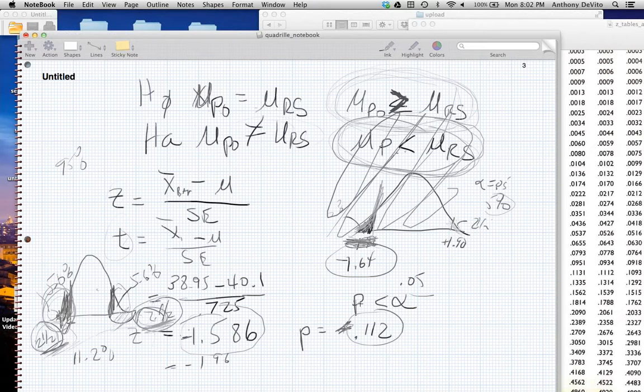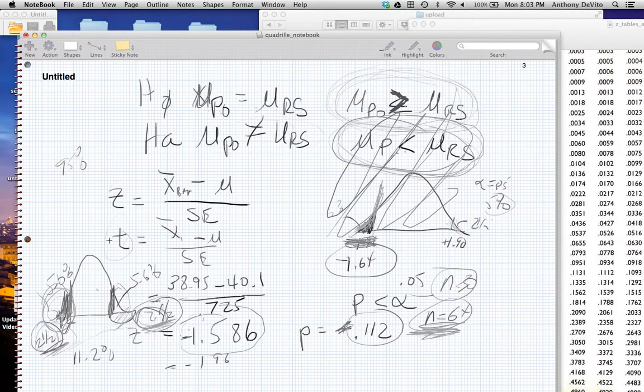Okay, I'm justifying using the z-table because n was greater than 30. A lot of statisticians won't do that. Remember, n is 64 here. It's quite a bit bigger than 30. A lot of statisticians will say, hey, don't do that because you're introducing error there. Why not just use the t-test?